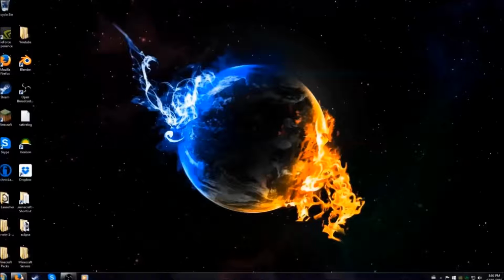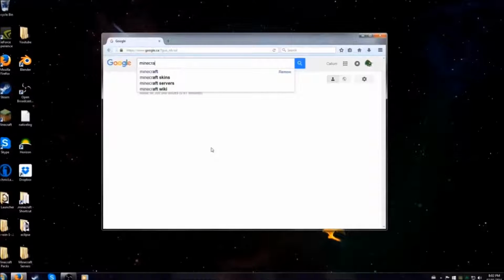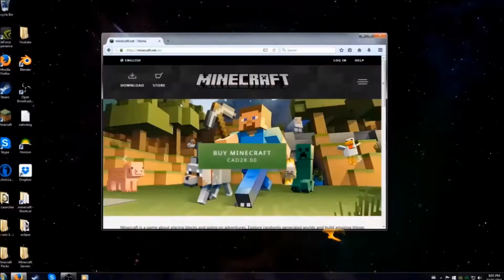So first, we want to open up our internet browser and go to the Minecraft website. You just go to Google, type in Minecraft, and the first link should take us to their home page. Once we get to the home page, there'll be a download button at the top here. We just want to click it, and it should bring us to their download page.